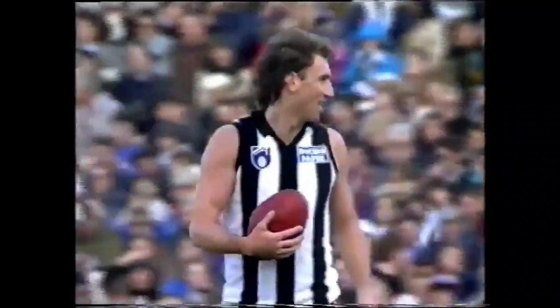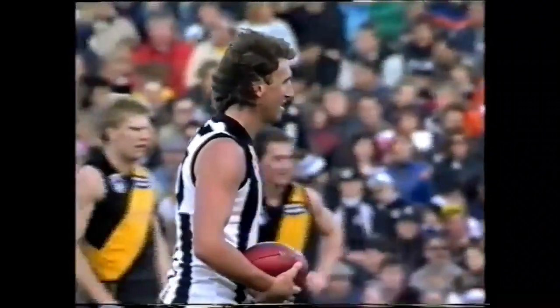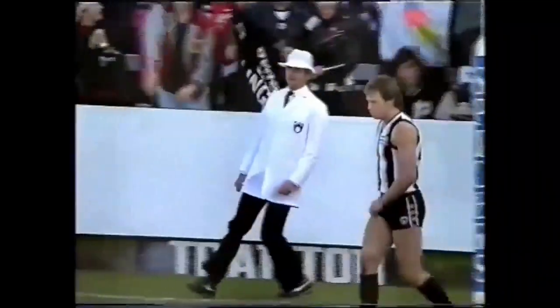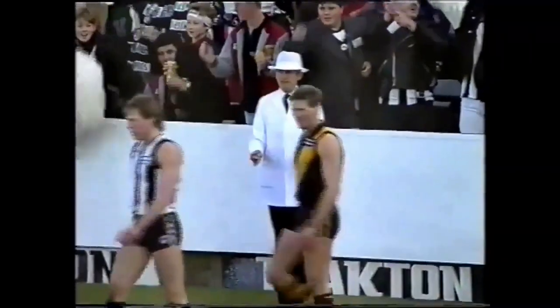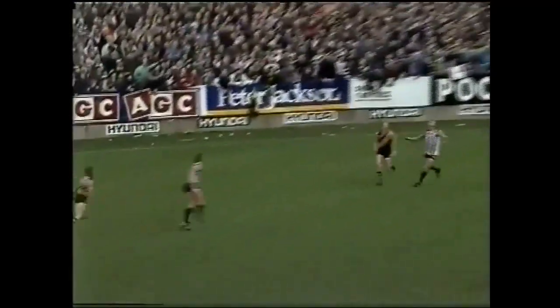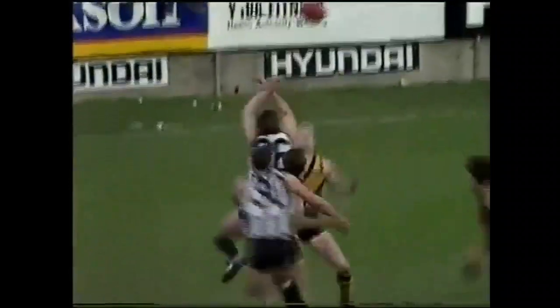We might get a shot of this. Just a moment, and you'll see how good he was at positioning himself. Peter Daicos from directly in front slams it through for a goal. So the Magpies hit the front. Justin Pickering has gone wide. Oh, well done, Darren Mullane. He was the only one who really wanted that ball then as he kicks in front of goal.